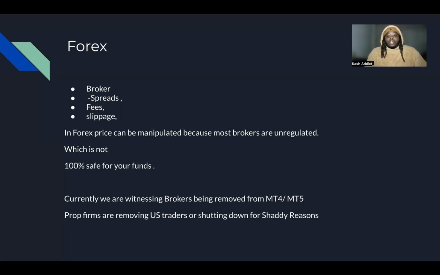Because most brokers are unregulated. And we're going to talk about regulation so you can definitely understand what regulation is. But just to sum it up, it's rules that the government has put in place, which is not 100% safe when it comes to your funds if you are using an unregulated broker. I've seen people make over 100K not getting paid out, the money disappear. I never had that problem. I've always been paid out by unregulated brokers.